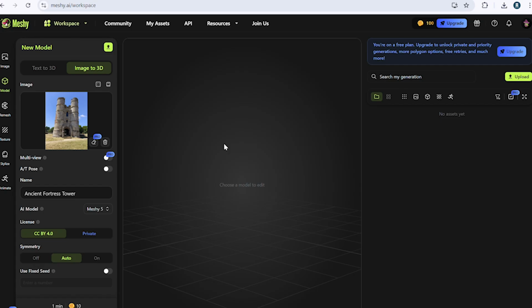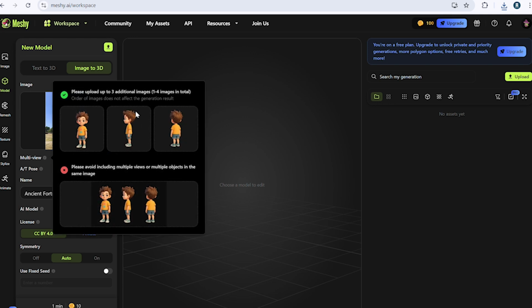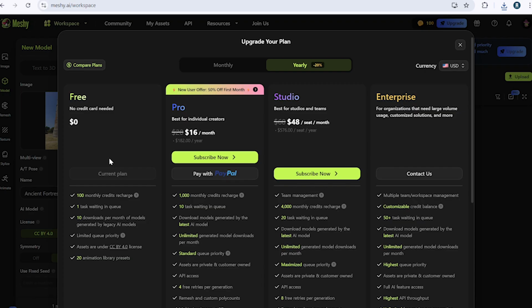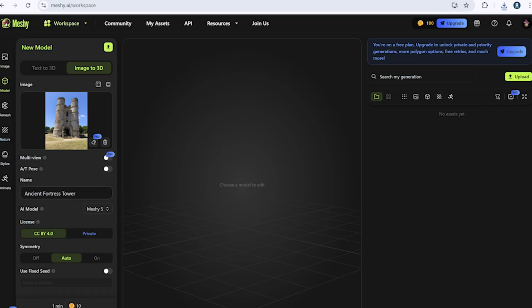As you can imagine, only having a single photo means that the tool doesn't know what's behind that, and will therefore have to make assumptions and hallucinate, if you want a better term, to come up with what goes around the back of it. So it may well be that paying for a Meshy subscription would solve our problem here, but in the absence of that, let's just see what it creates for us.